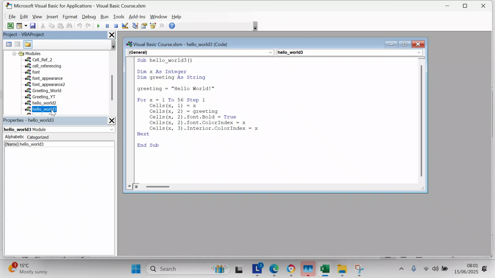Cells(x, 2) = greeting, so that means cells row x, column 2 equals greeting.